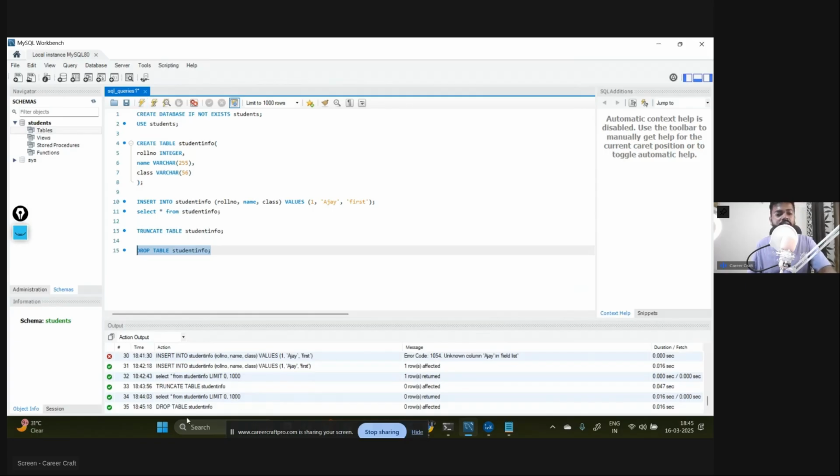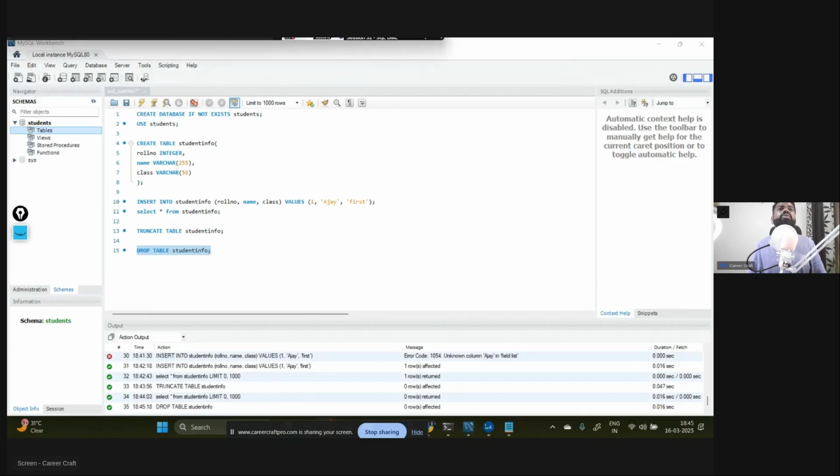And now if you see, the table has been dropped, and if you refresh, you will not find any table named student info. This is the understanding so far related to create, truncate, and drop. Is it clear, everyone?